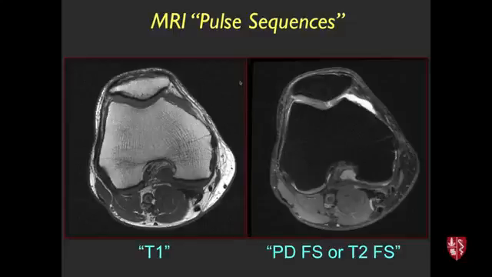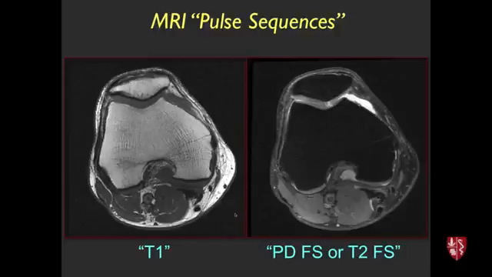So if we do an MRI scan, let's say the knee, we'll do different so-called pulse sequences. And this is the series, the sort of set of pictures that's obtained in one scan. So for example, if you get a knee MRI done here at Stanford, we'll do 5 sequences. And there's like 2 sagittal plane, 2 coronal plane, and 1 transverse axial plane. These are 2 axials in this example. One's called a T1 weighted image, and one's called proton density fat suppression. Sometimes we do what's called T2 with fat suppression. But you can see the dramatic differences in contrast here.